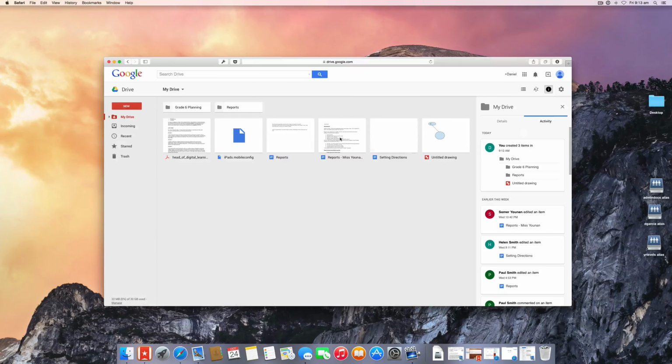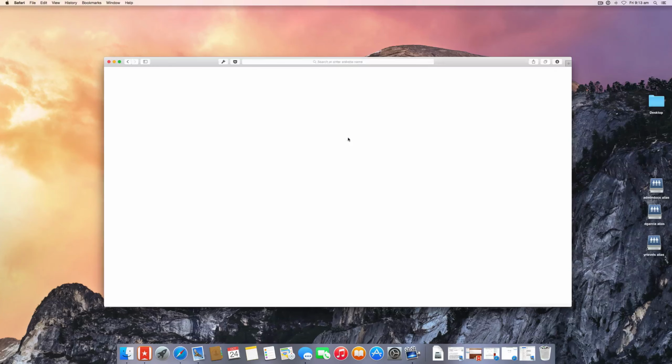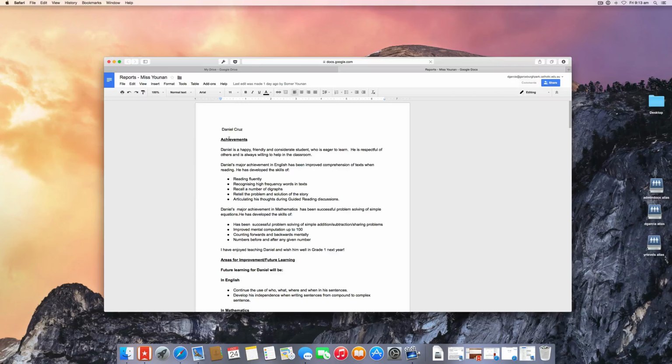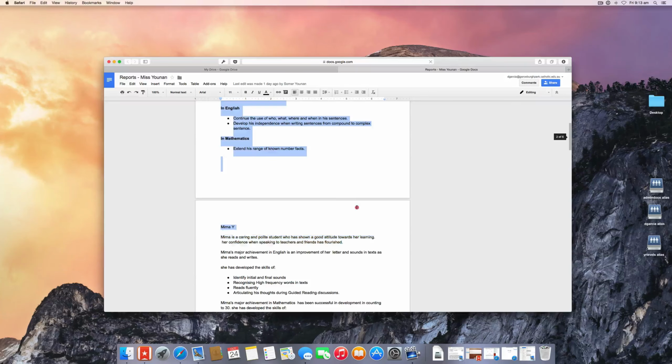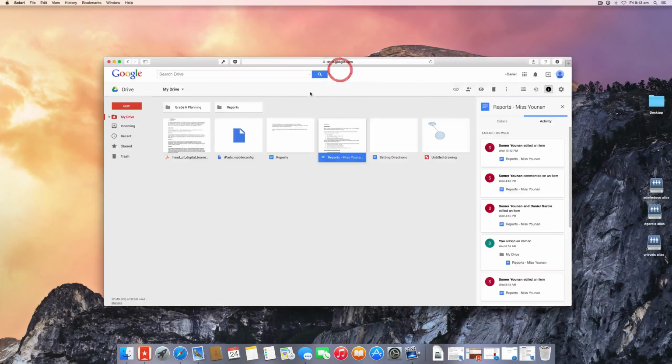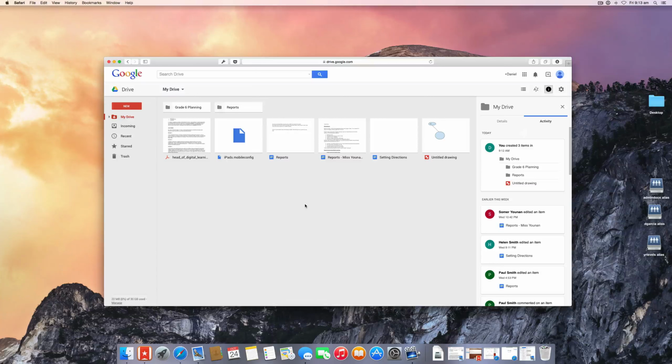So I'm going to actually open up a report here at the moment, just to use the information. I'm just going to steal this one here. I didn't write it, but I'm going to steal it anyway. Okay, and I'm just going to close that down because I don't want to change that one. So these are the steps that you basically have to go through. We're going to make a new file, and this is the file that we want to share.